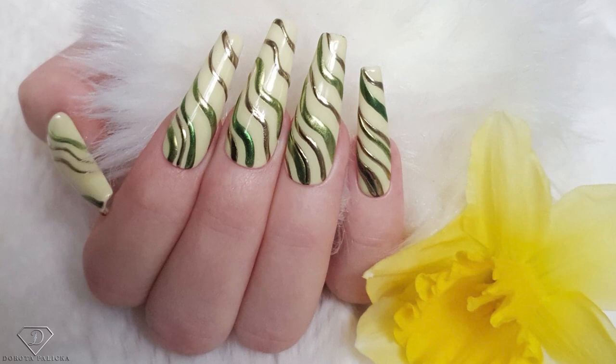Dorota Palicka, International Nail Artist and Educator here, and today we are going to do a very quick and easy design which you will be able to recreate as I will show you step by step. You can have a wee preview of it in here. Yeah, absolutely stunning for a springtime, and I cannot wait really for spring to arrive.